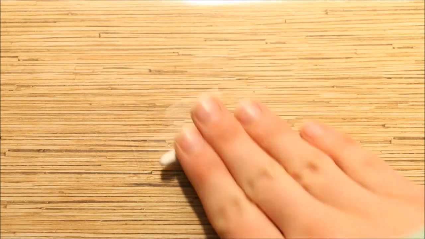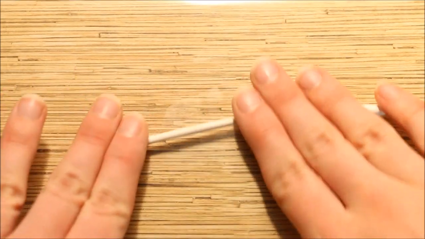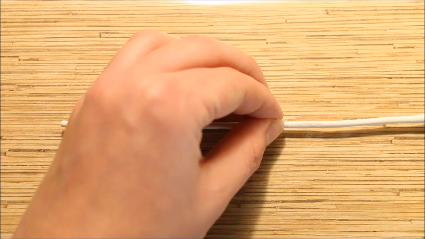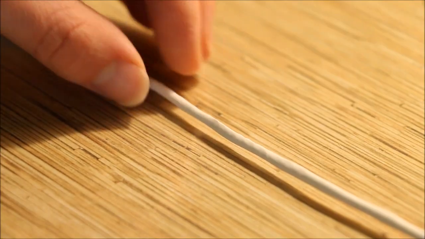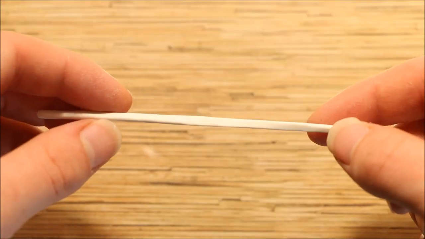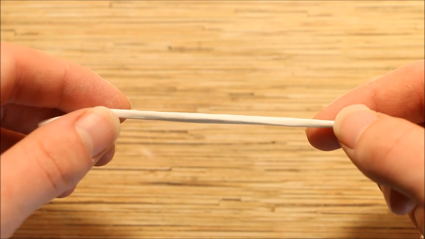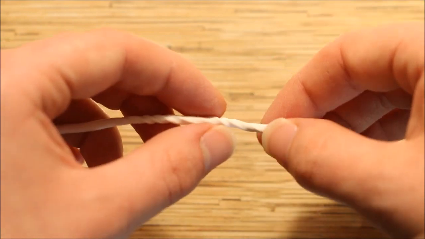For this frosting, we're going to be using a triangular base. So take some of your clay and roll it into a long coil as normal. You'll then want to go ahead and pinch the top to create the triangle shape all the way along, so that you basically have a very long triangular prism. Here it's a bit easier for you to see the pinches that I made. Like the other designs, I then twisted the clay before adding it to my cupcake.